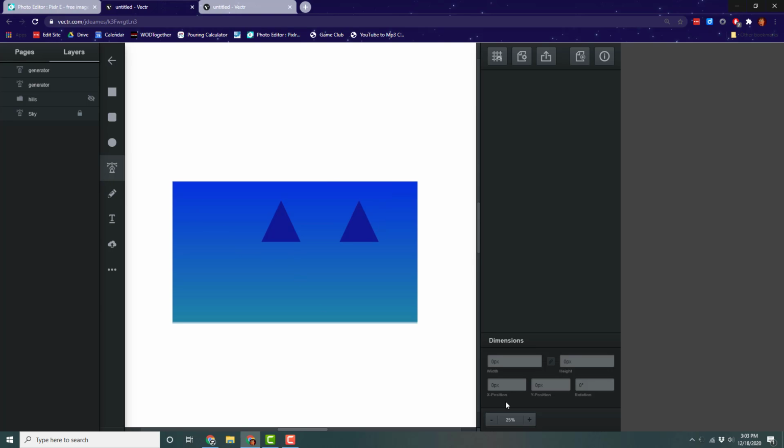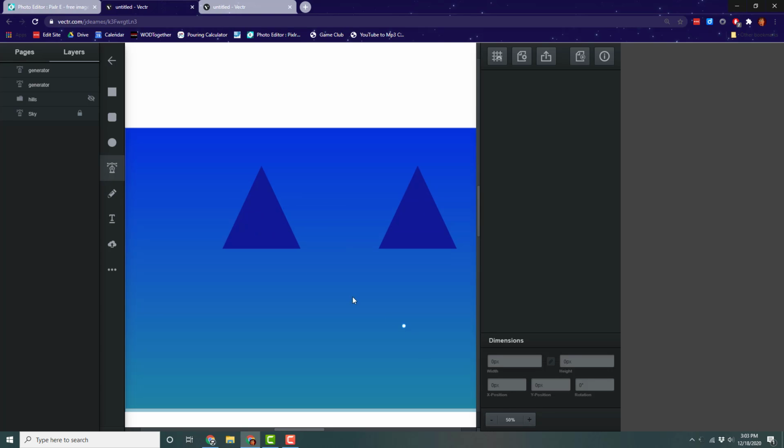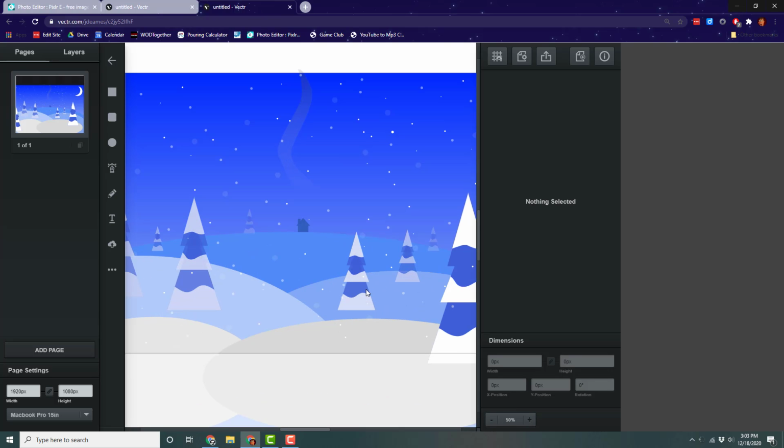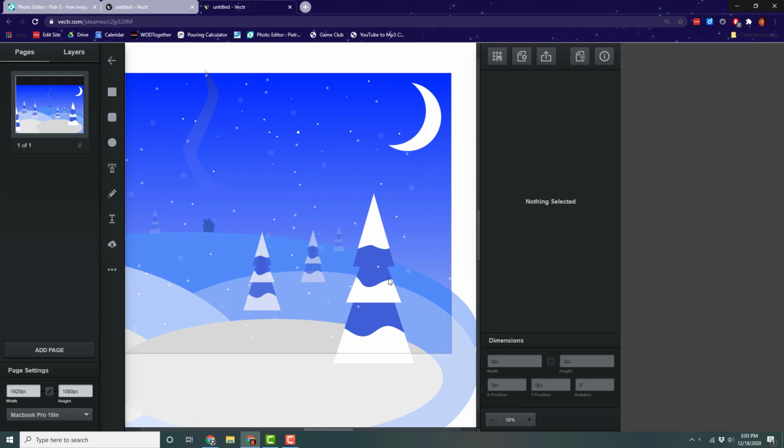Now, I know that the pen tool can be a little daunting. I know that's not the easiest thing that we do, but I need you to practice a little bit. And all I need to do is I want to get some wavy lines on the bottom here. So if I zoom in here, it's just sort of some wavy lines, but it's really easy.